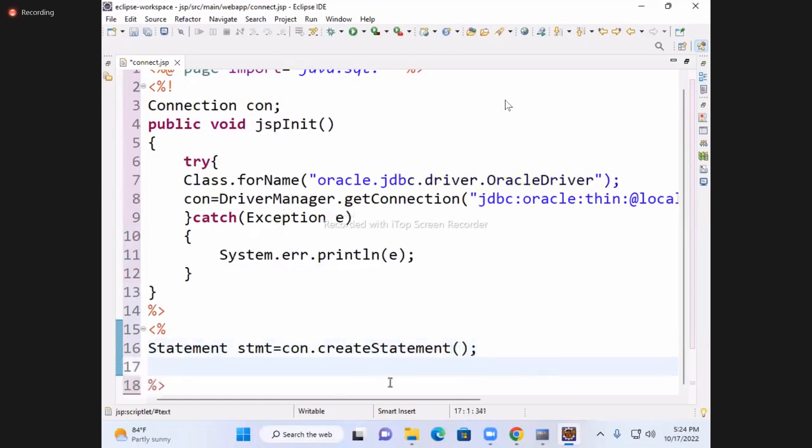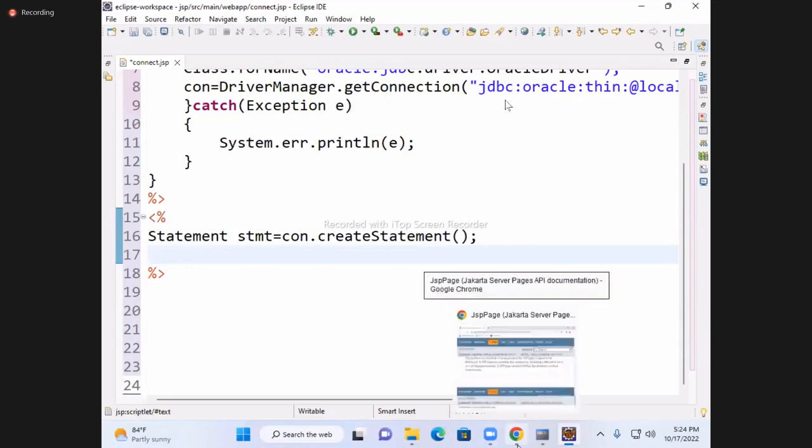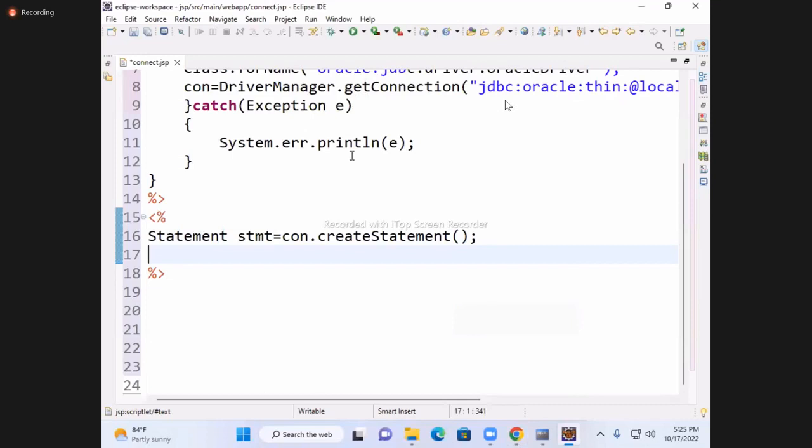Now after getting the statement reference, next we write the query, that is the select query. Is a select query DDL, DML or DQL? For DQL, which method do you call: execute, executeUpdate or executeQuery? executeQuery. Its return type is ResultSet. So ResultSet rs equal to stmt.executeQuery.